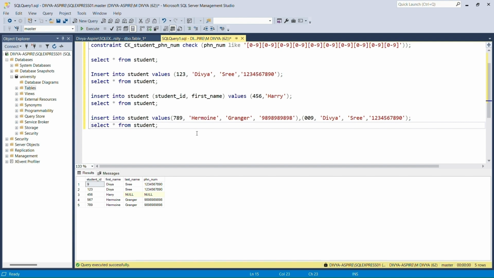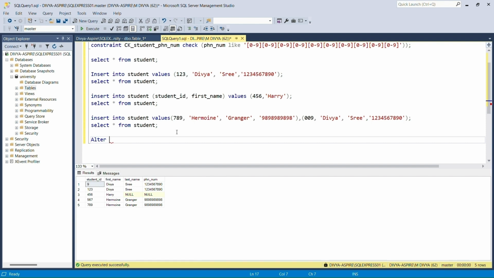Before going into drop, because generally what happens is when you use drop, it deletes the objects from the database. Like if I want to drop this entire student table, I can simply use drop. But before going into the drop command, we will look into the alter command, because once I drop it, again I have to create all the tables, right? So let's work with alter. What does alter do? Alters the structure of the database.